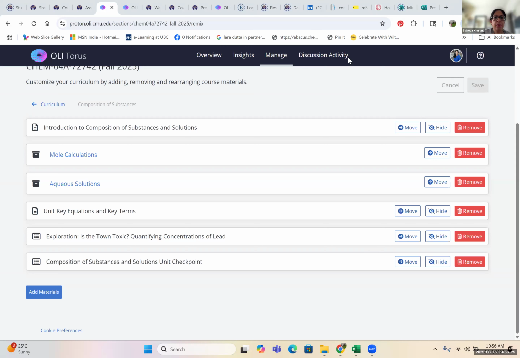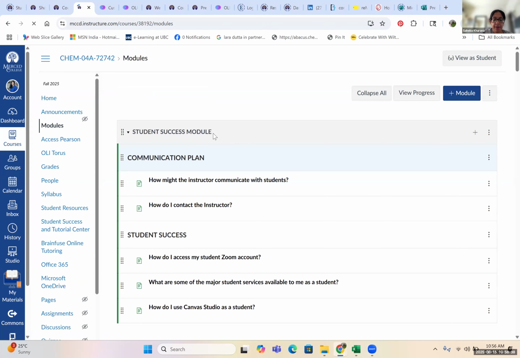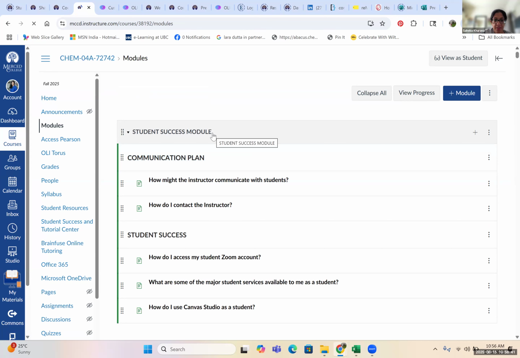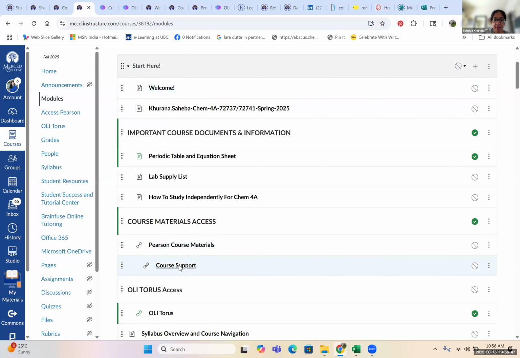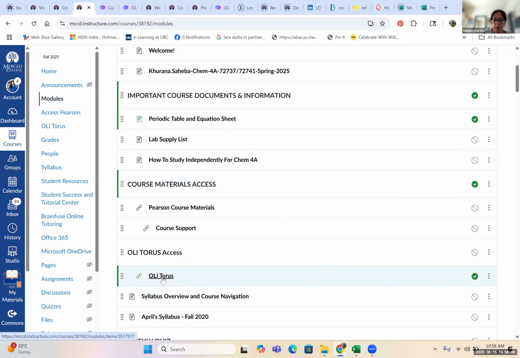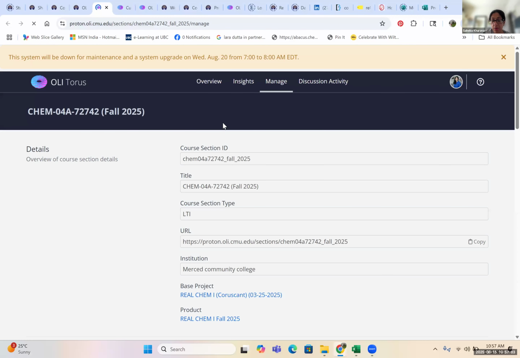How do we access what I'm showing? So this thing is set up through my Canvas, and actually Hal can help you set this up through your LMS. We are a Canvas school, so that's what we have. It's in my modules, so whatever the backend stuff is, it's already been done. When I actually put it through my course, I put it as an external tool right here in my modules. When I click on this, once it's in my modules, it will open up this window, and you want to go to load OLI in a separate window. And that's how the students should be accessing OLI.